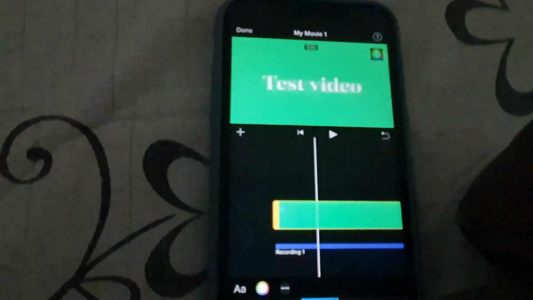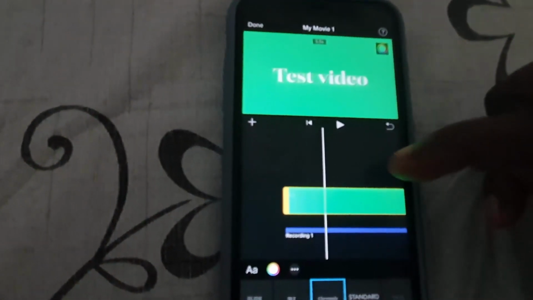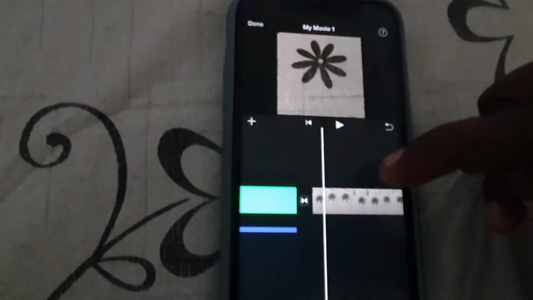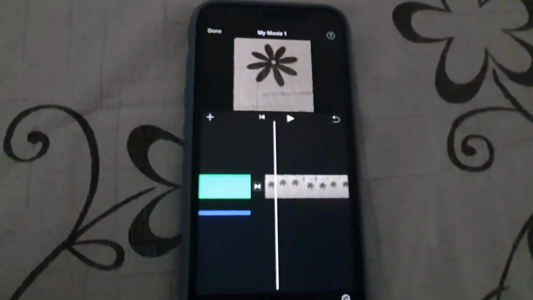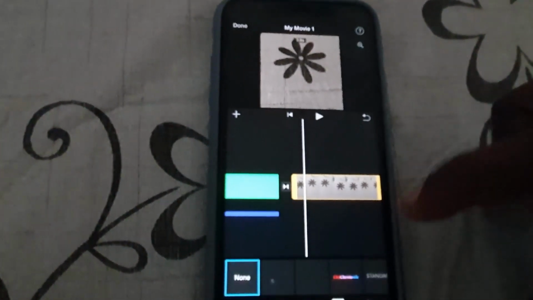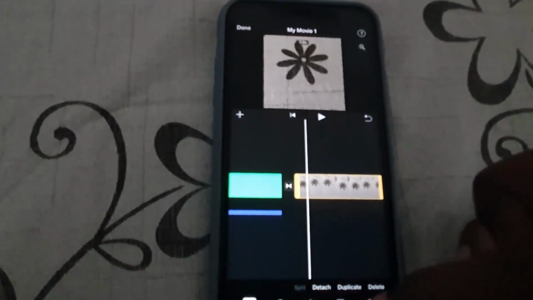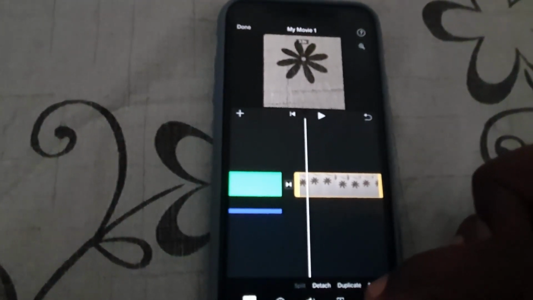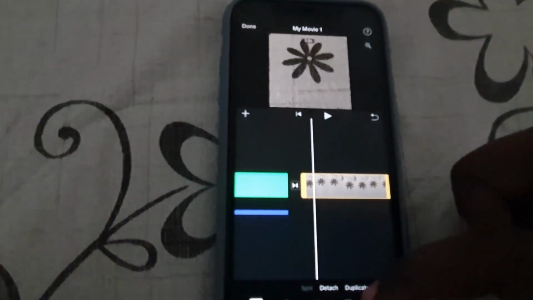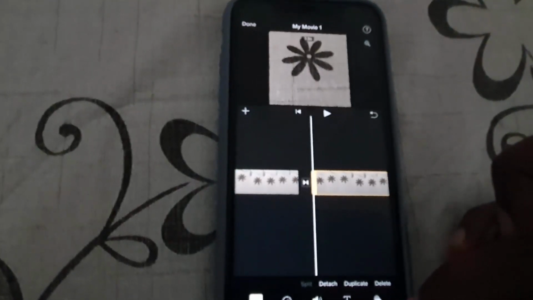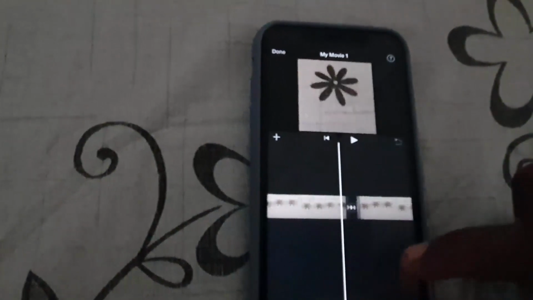You can also go back and change my text styles if I wanted to, but I'm not going to do that right now. All right, so if I want to as well, guys, I can go through and mess with the overall look and feel. So I can go ahead again. I can bring up options for this clip. I can go into my effects, such as to duplicate. So if I wanted to, I could duplicate a clip. I can delete this clip in case it's not needed. All right, and I can scroll over. I can add filters, you name it. So all can be done from right here.